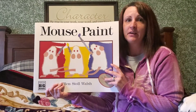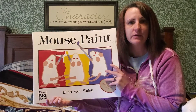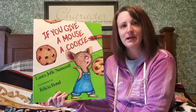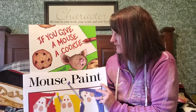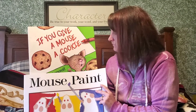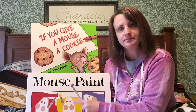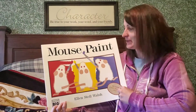It's Tara here, and we have got two really great books for you today, and they have something in common. Our first one is Mouse Paints by Ellen Stoll Walsh. Let's see if we can think about something that is going to connect it to our second book today: If You Give a Mouse a Cookie. What do both of these books have in common? They both have mice in them. Are you ready for our first book? Our first book is Mouse Paints.